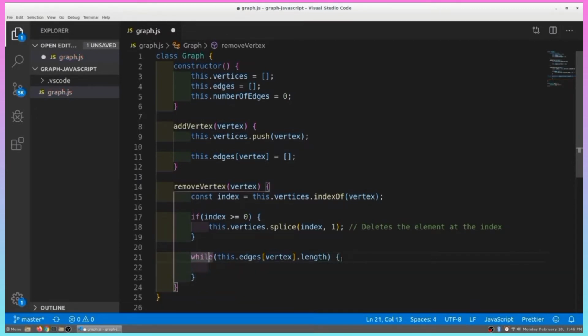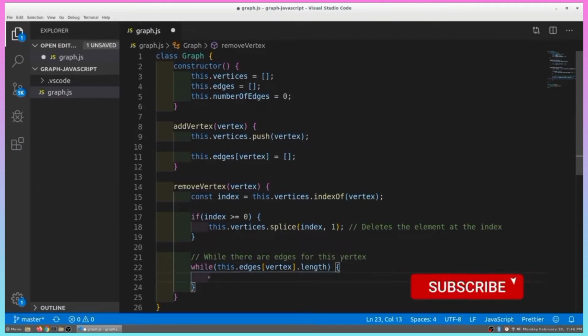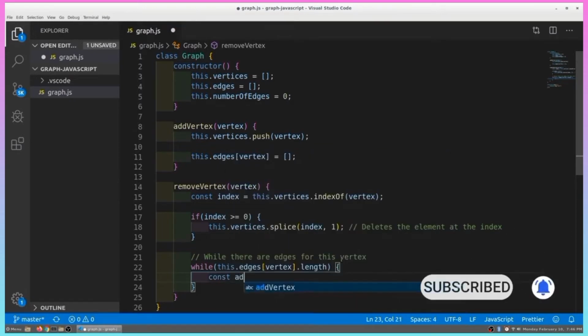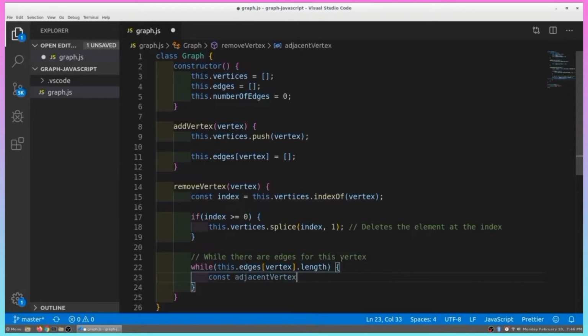So let's just write that out. So while there are edges for this vertex. And now within this while loop, what we're going to do is we're just going to say const. We're going to get the adjacent vertex to this, which is just going to be the next element in the array.